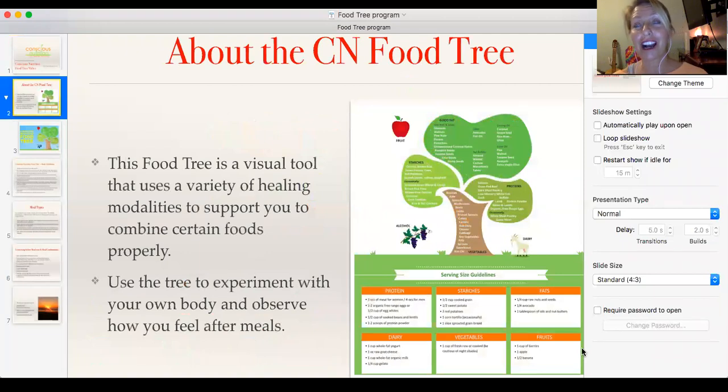My food tree, I started to create it years ago. And honestly, it's still something I am surprised by, how amazing it is. People would come to me and I'd be doodling on pieces of paper, saying, here, try, eat this, eat this. And so all of a sudden I was like, okay, I'll make a chart. Okay, I'll make the next page. And then it became, of course, an ebook too. But I find most of us are visual people. And then I wanted this tool to keep helping people connect to their meals and support them.